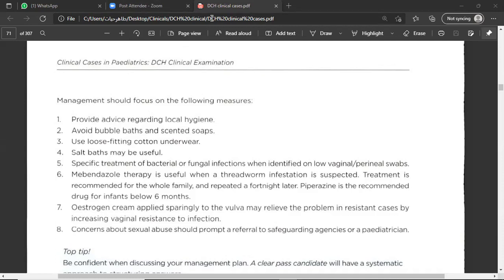Okay. And concern about sexual abuse, especially if there is a tear in the hymen, like at the 7 o'clock position, an oblique tear in the hymen, and there is blood inside the vulva. There is another thing that is called what, Dr. Tahir? Repeated sexual exposure can cause a condition like atrophic vaginalis. What is that? Lichen sclerosus. Okay, lichen sclerosus in children is highly suspicious of sexual abuse.